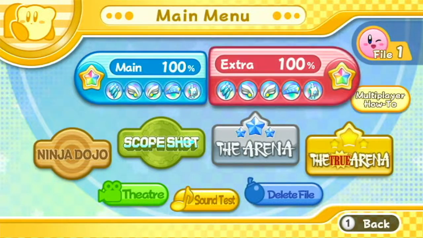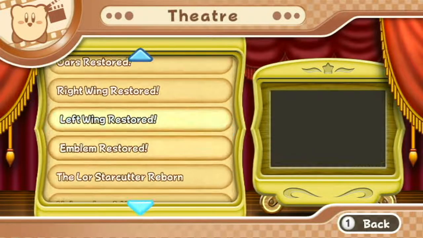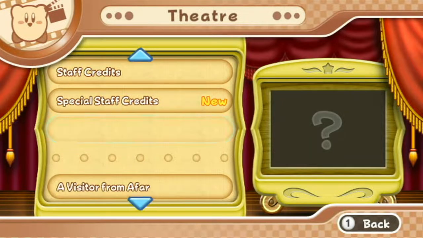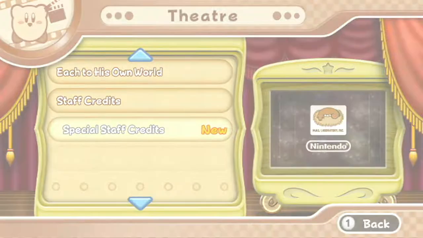But man! And I think we've unlocked every cutscene as well. I don't know if we have. Yeah, Final Battle X. Yeah, that's the alternate version. Special staff credit. So it's an alternate one. And then there's another blank one. But yeah, you load a cutscene to load what cutscene it is. So yeah, I want to try and get the new off.